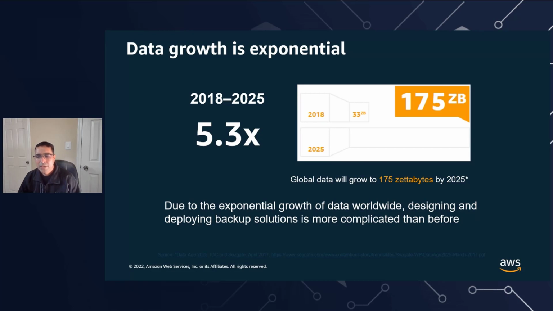Let us first define data protection in the context of the talk today. Data protection is the process of safeguarding important data from corruption, compromise, or loss. And we also need to provide the capability to restore this data to a functional state should something happen to your data. So let us go through our topic today to see how AWS Cloud is very important in your data protection journey.